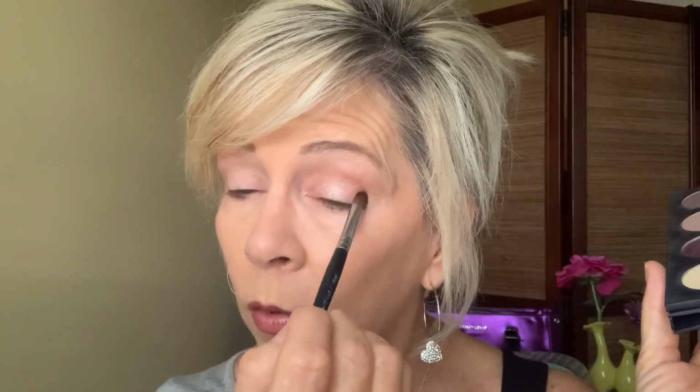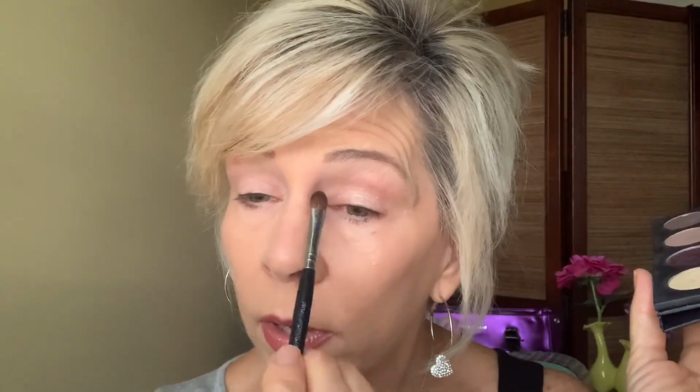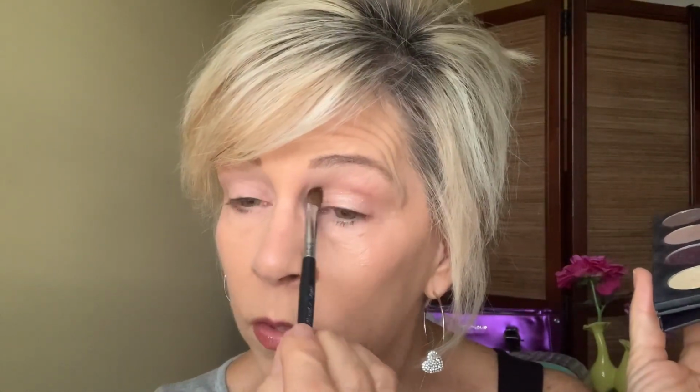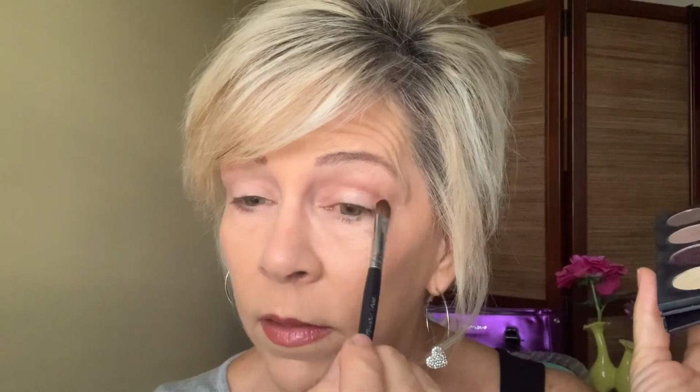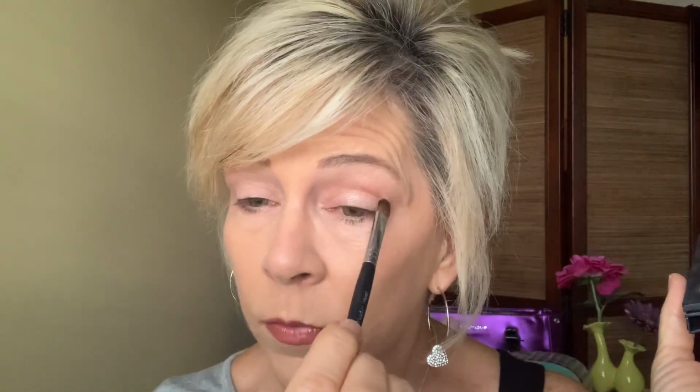my lid, all the way to the corner, because I really want to open up my eye. And then when I get in this corner here, I am definitely going to bring it in. I have very close set eyes, so I like to give the illusion of more open space here, and it's going to make my eyes look wider apart when I do that. Gives me a little extra light. We all need some light, yes we do, on our lids to make them pop. Because basically that's what this is.